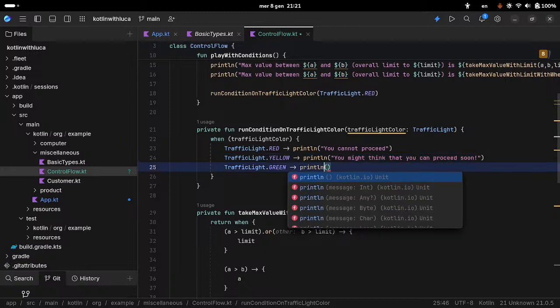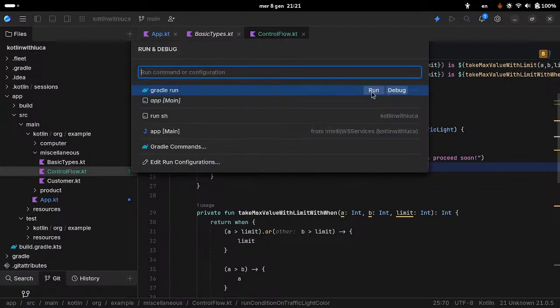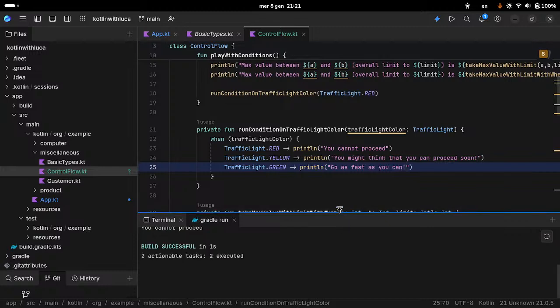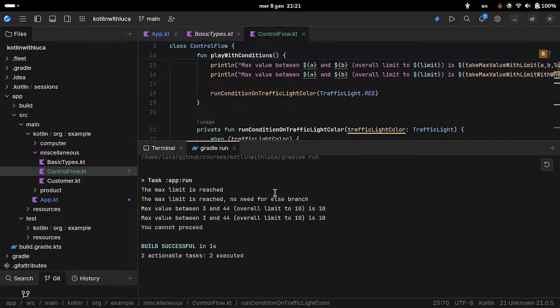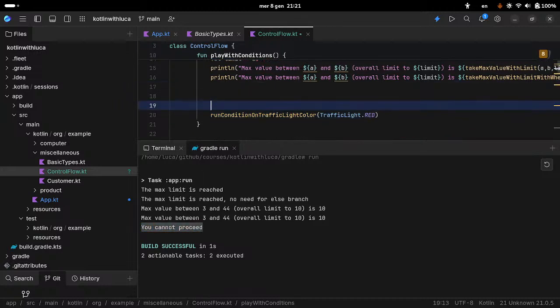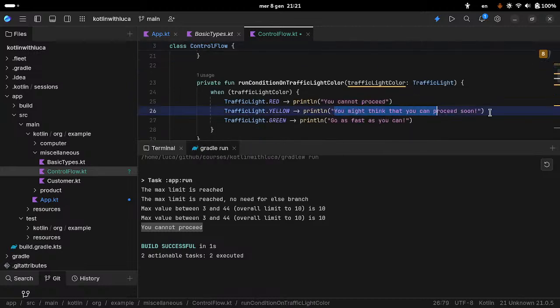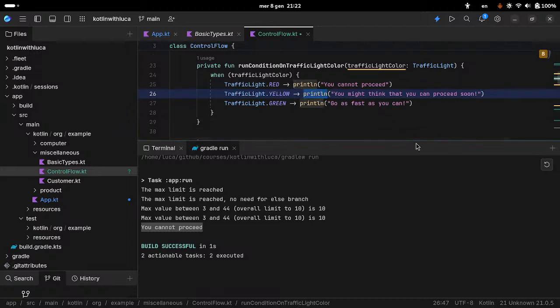And in case of green, go as fast as you can. So now with the color red, you cannot proceed, of course. And with the other colors, you will get the different output for the print line.